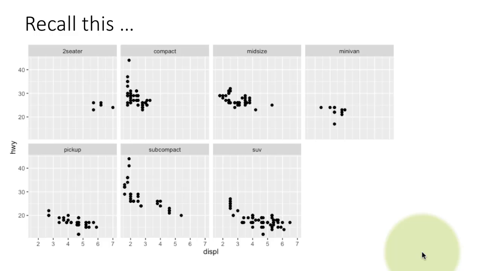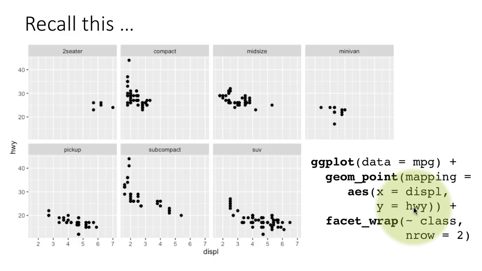Now recall this plot. We did this plot. This is same as the previous plot except that it doesn't have the geom_smooth layer. The code was this: we said ggplot, x and y mapping, this is a geom_point so scatter plot. This would have generated a scatter plot of the entire data, and then we say, by the way, generate it in facets, give me a different plot for each class.